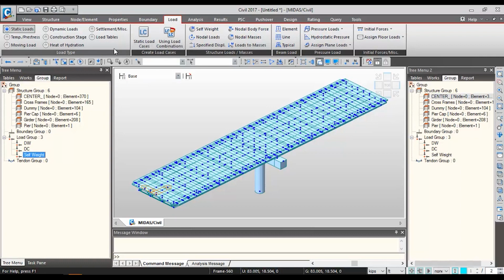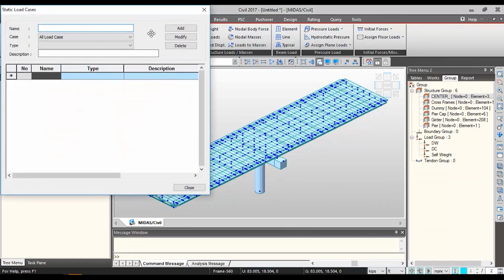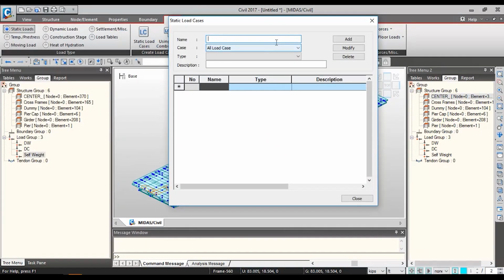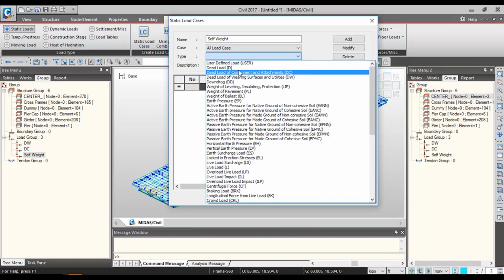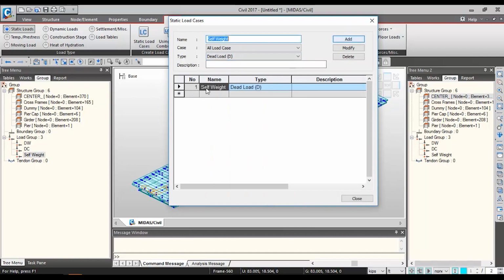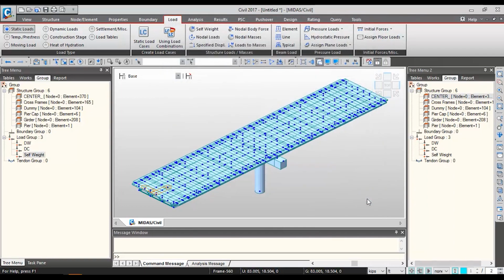So let's say if you want to apply static loads into the model, you can here go into the loads tab, static loads, and use the static load cases. Here let's define the self weight and let's assign it into the dead load, and here we can define the dead load.